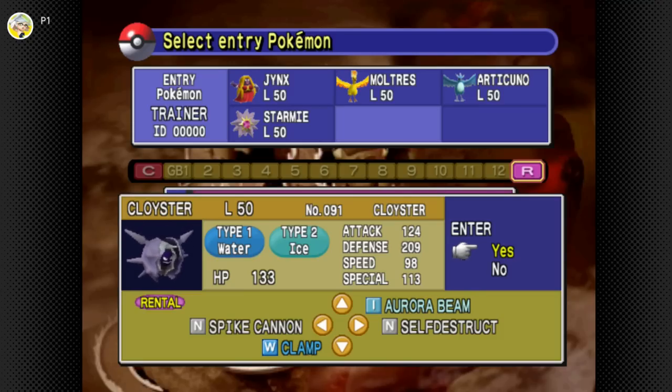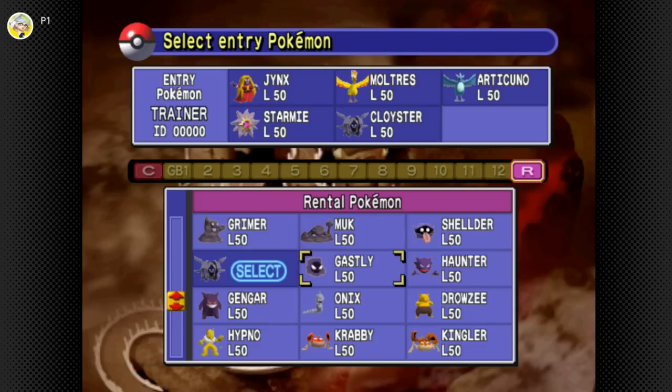I always forget Spike Cannon is like a unique move for it. Clamp is also a move that continues, right? What's Clamp's accuracy? You never really see it too much. Who else can learn it aside from Cloyster? Got T-Bolt on you.